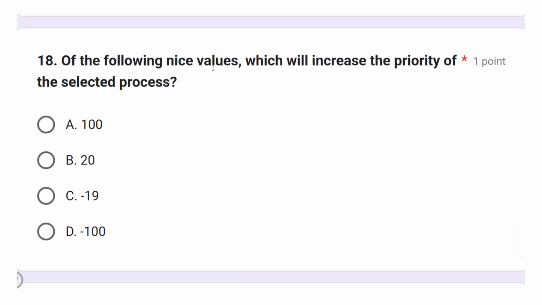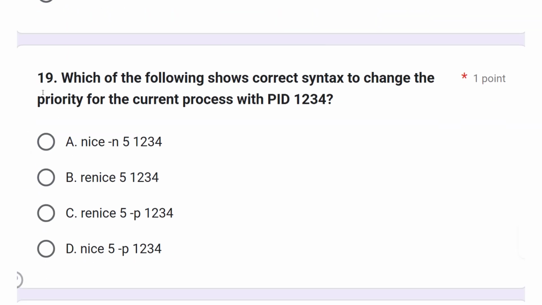Of the following nice values, which will increase the priority of the selected process? So as we know, -19 is the maximum value, maximum priority to process your task or job in the CPU. So it should be -19. And then which of the following shows the correct syntax to change the priority for the current process with PID 1234?